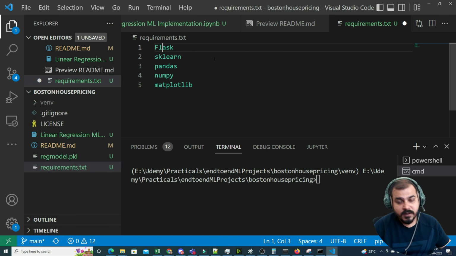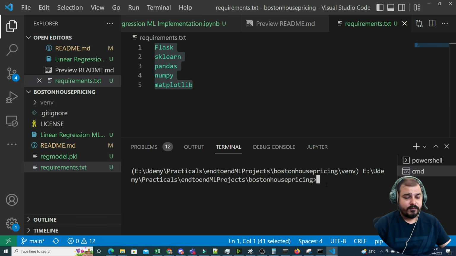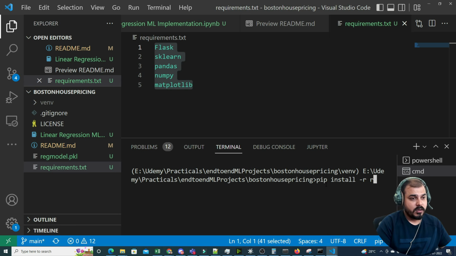So these are all the requirements. Now, if I want to install these libraries, all I have to do is write down a command over here. Not Python, sorry. It's just pip install -r requirements.txt.